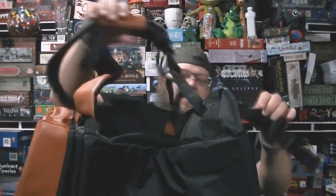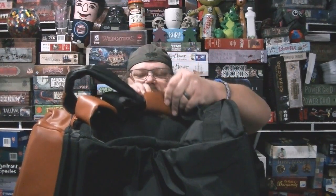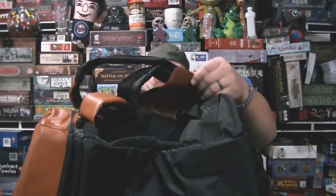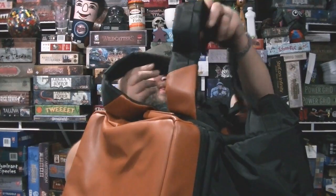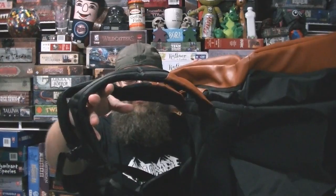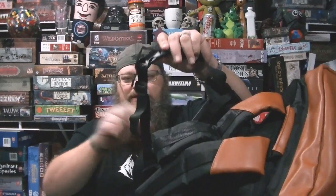Now, as I said, it has this, like you've seen these probably on duffel bags before, where it wraps these 2 together with this little thing, and now you can carry it like so. But as you probably guessed, you can take that off, and then you can remove that and throw it in the top here so you don't lose it. And then it becomes like an actual backpack where you have the shoulder straps, where you'll be wearing those, and it has the strap that goes around the front, and you clip that in front of you as well, so you have all that weight.